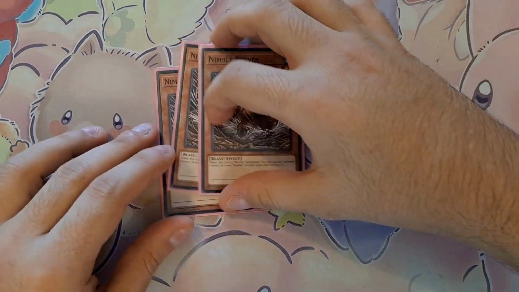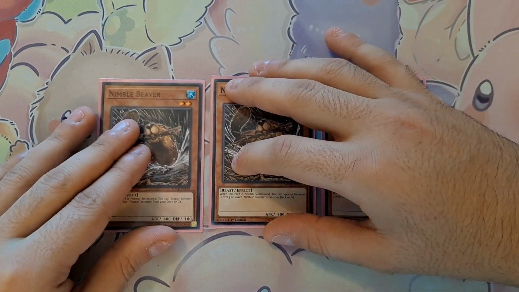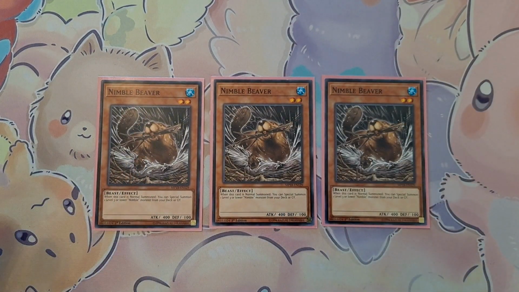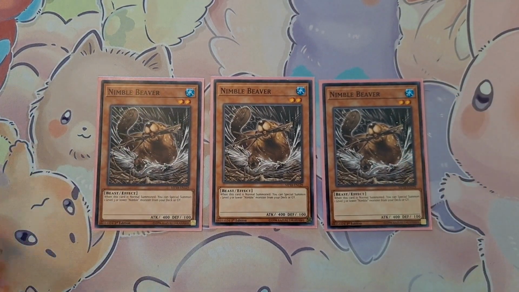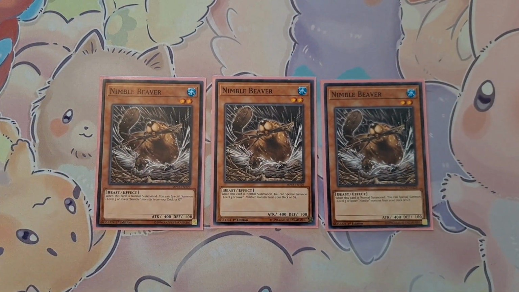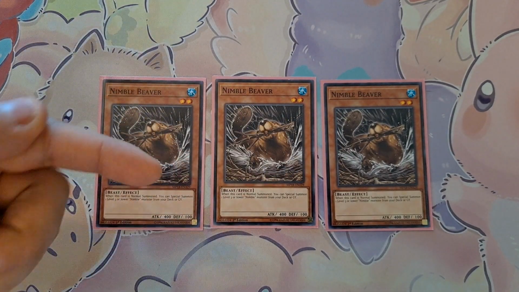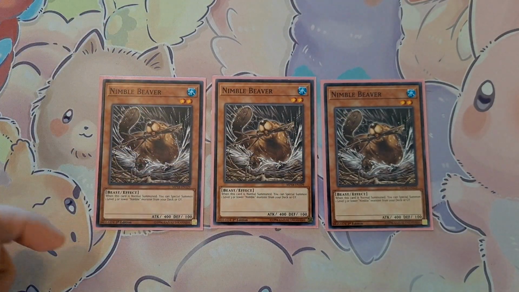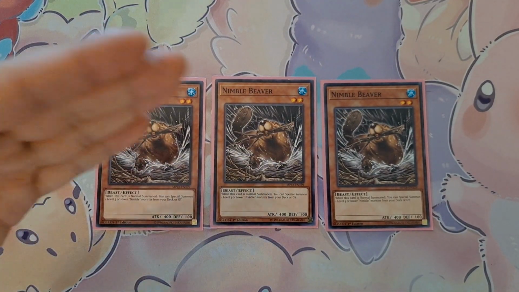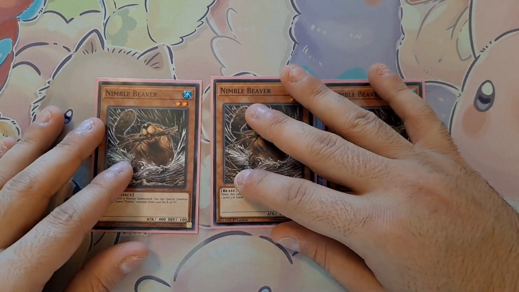I am playing 3 Nimble Beaver. This is not my favorite starter, just because I really want to be able to go into a Melffy of the Forest, and you can do that with this, but the problem is that because you would be using itself most likely for the material, you could detach it to use Melffy of the Forest's effect, but unfortunately, it doesn't gain much utility off of that. You really want to go into your Xyz monster with your Melffys.